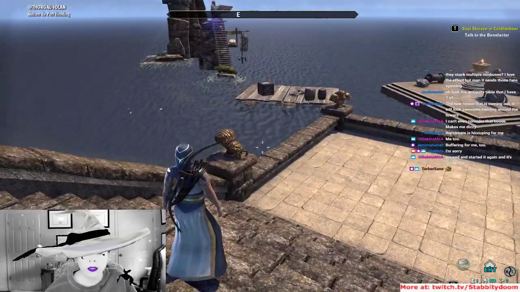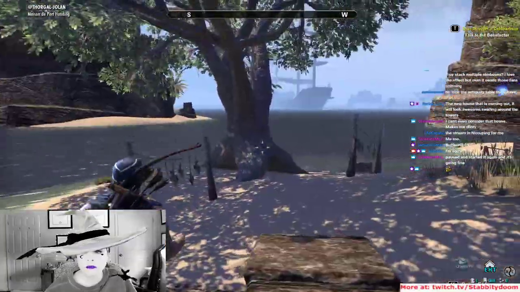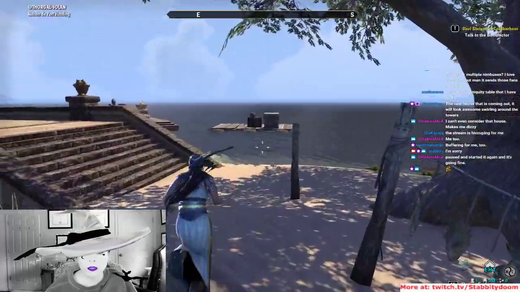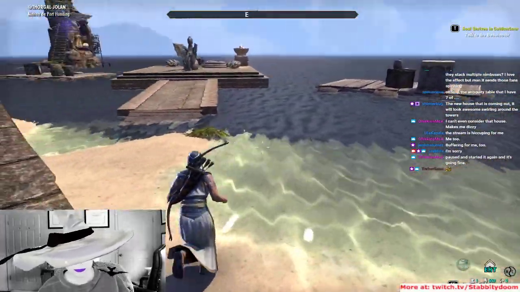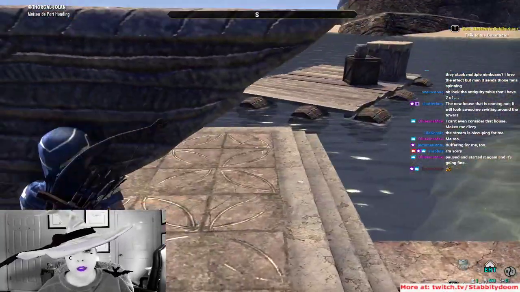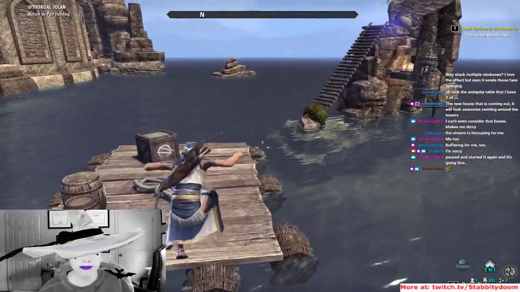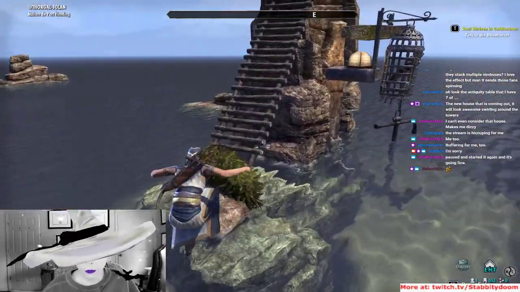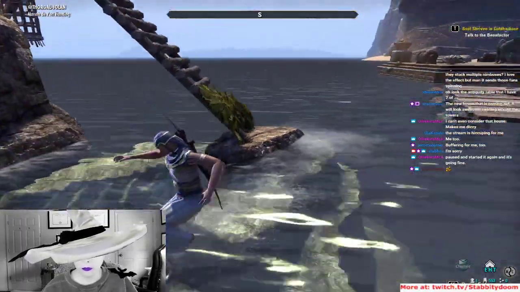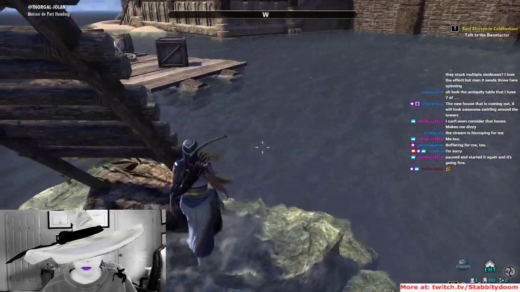What is this? What? Well, this makes sense. This is like a beach party, but not sure what this is. I guess it's a fishing place. Wow, look at me, able to jump. What is in the cage? Oh, a dead body. Wrapped up.